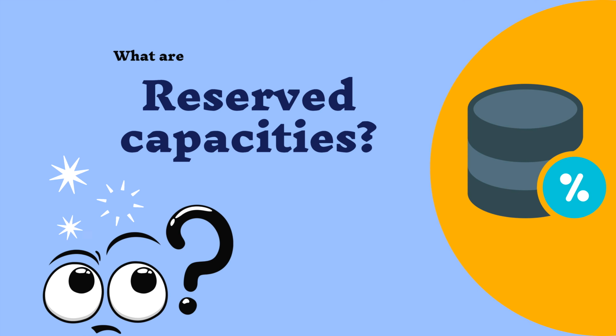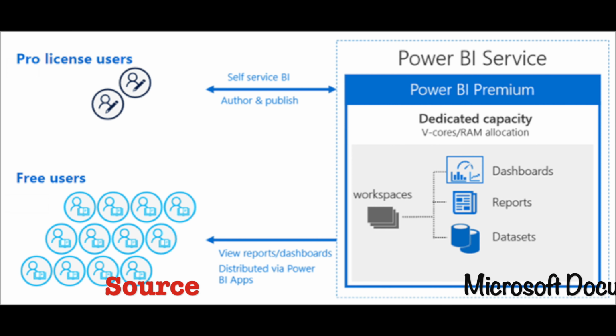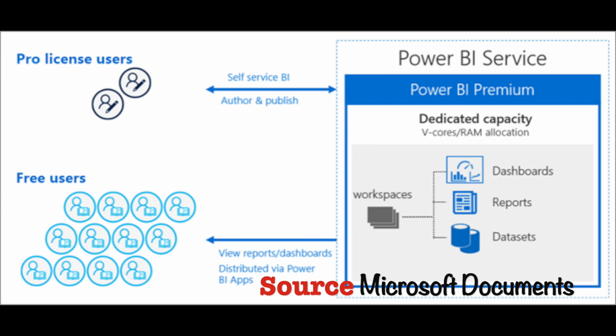What are reserved capacities? I hope you have heard many times while using Power BI that there are certain reserved capacities in Power BI. So, what are reserved capacities? With Power BI Premium, you get reserved capacities in contrast to shared capacities, where workloads, analytics, and processing run on computational resources shared with other customers. A reserved capacity is for exclusive use by an organization. It's isolated with reserved computational resources, which provide dependable and consistent performance for a hosted tenant, for example, your own organization.